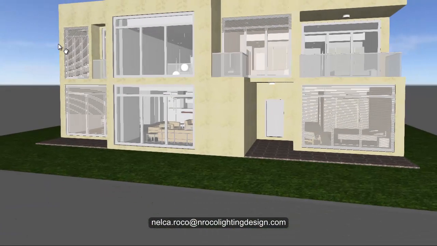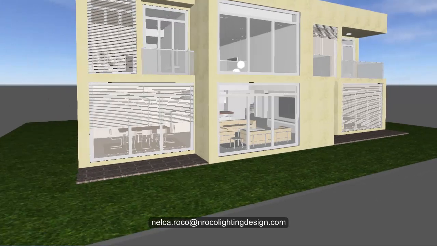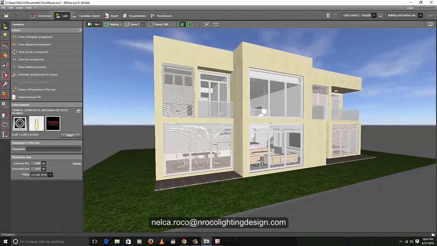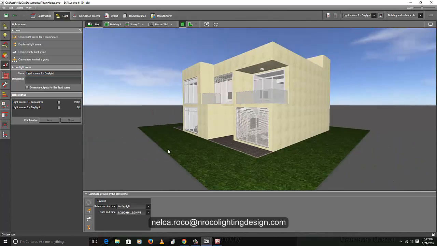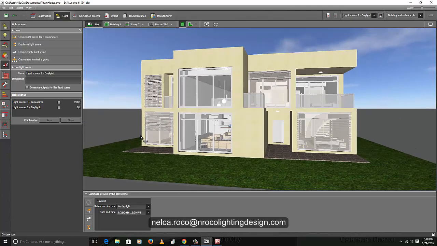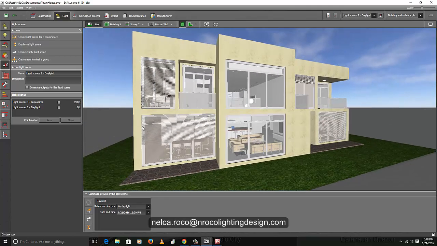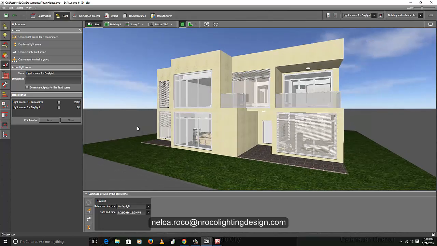After putting in the blinds, the glass and the windows, I will show you how to create a scene in Dialux Evo. And of course, before you do this, you need to learn the basics of how to use Dialux Evo, because building this structure is also time consuming.